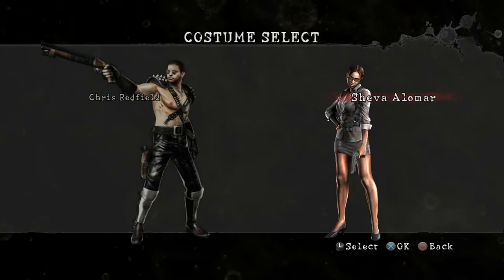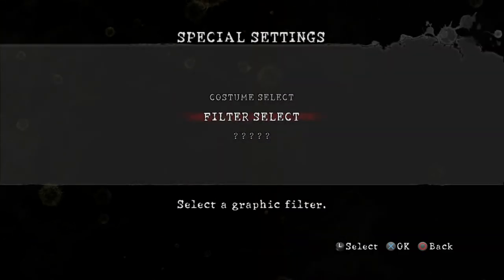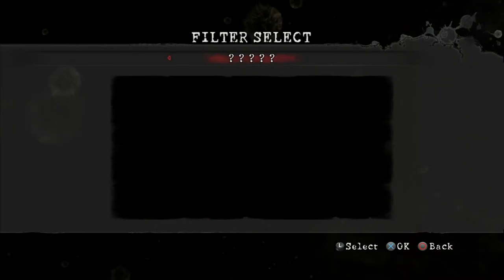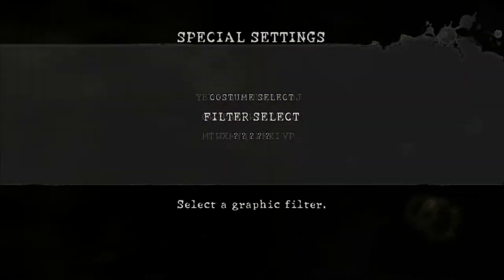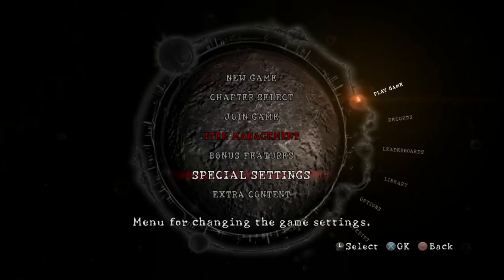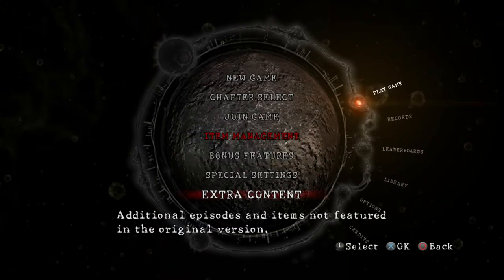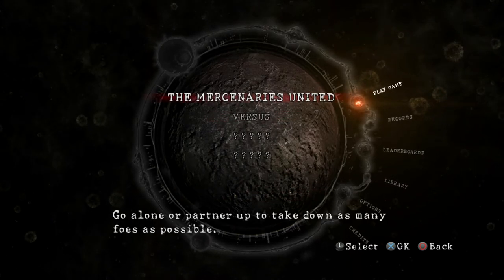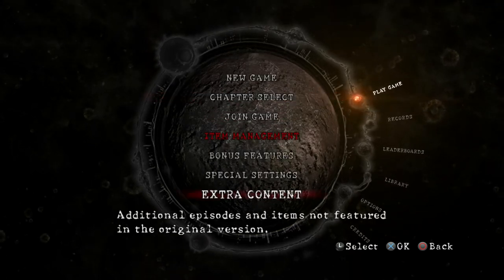I was just looking it up. I haven't played this. I bought it, but I haven't played it. Apparently it comes with DLC shit, and I don't know what any of it is. So here we go. Extra content. Additional episodes. Yeah, see, we get these. I don't want to do that yet, but maybe one day.